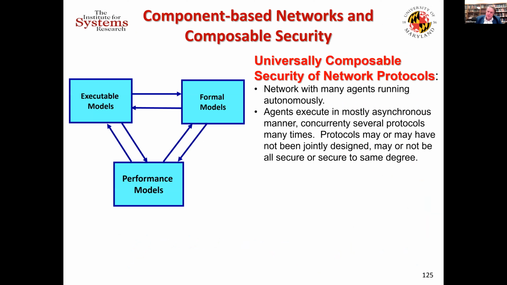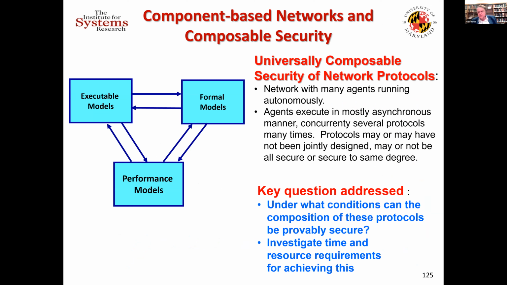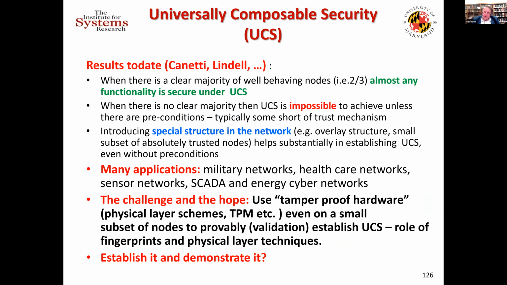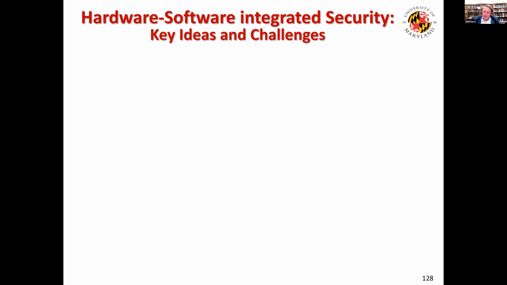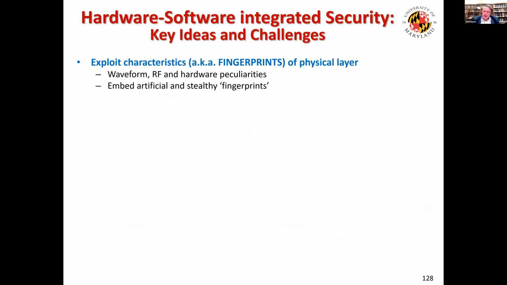And then we did similar studies for security, where I don't know if you know this, but the biggest problem in security right now is we don't have a provably composable security theory. Meaning, if you take components and you make them secure, and you put them together, then all the theorems we have say, unless you have some third structure to give you something more, the resulting composed system will not be secure. And one breakthrough that we have here that looks promising, and we use this for cars and so on, is to allocate some of the security methodology to the hardware, or what we call the physical layer.